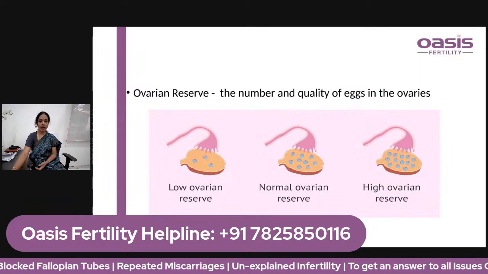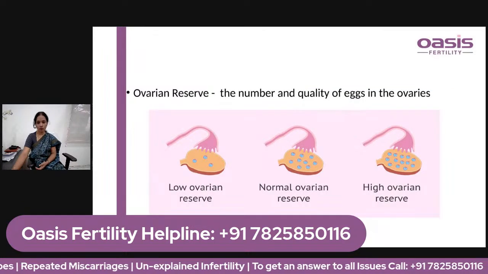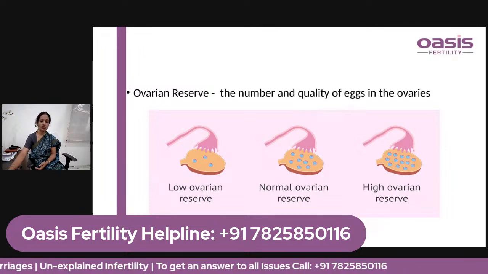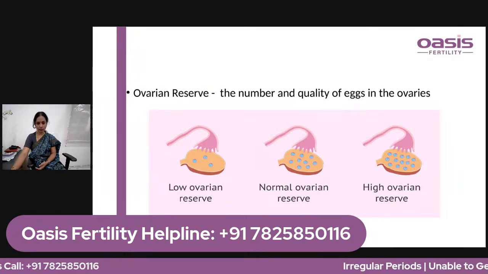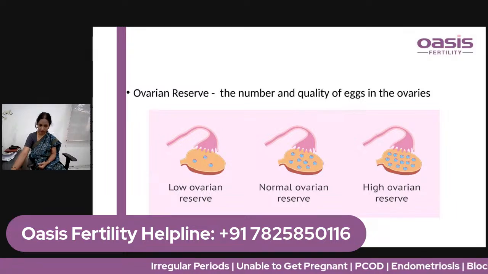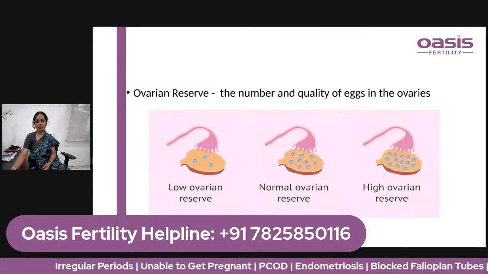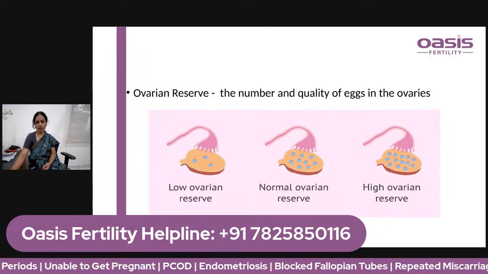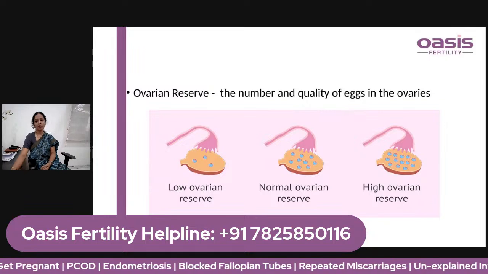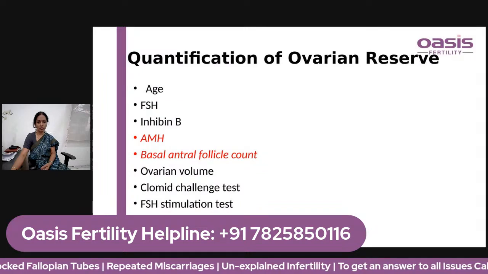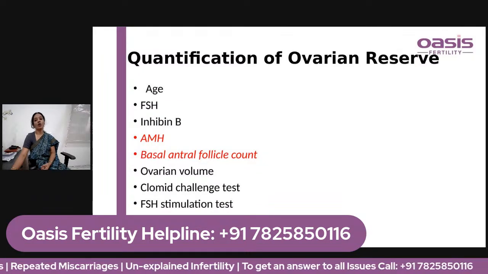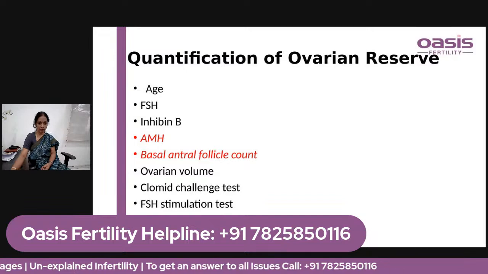And next, as I said, is to measure the ovarian reserve. Reserve is the number and the quality of the eggs in the ovaries. To assess this, as you can see, this is the ovary. If it has a normal ovarian reserve, it looks like this. Sometimes the number of eggs in the ovaries can be low for a woman's age, then it causes a low ovarian reserve. Sometimes there could be more eggs in the ovaries, especially with conditions such as polycystic ovaries. This is what we test when we want to assess the ovarian reserve. So we do all these tests to assess the ovarian reserve or the egg reserve in the woman's body.